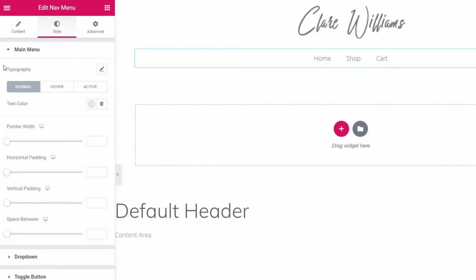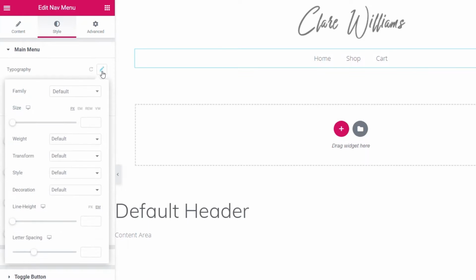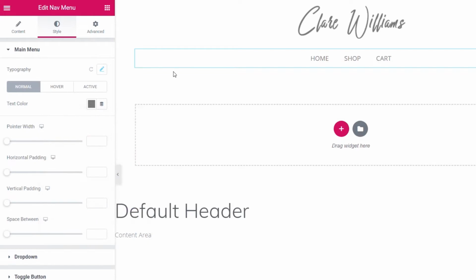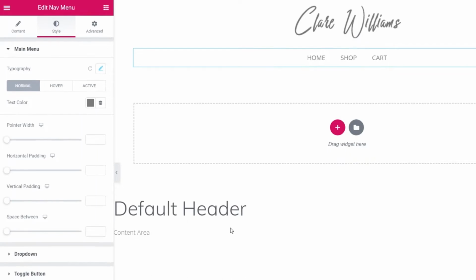We're going to come over to our style section and we're going to change our typography slightly. We're just going to make it a little thicker because it's going to be used as the navigation, and I want it to stand out a bit better than it currently does. So let's click and you can see we can come down and we can adjust the weight on there. We'll try something like 500, that's fine, and we'll also transform this so it's all uppercase. We'll adjust the color and we'll just make that just ever so slightly lighter. So we'll adjust that to get it where we want. Around about there. That's fine, and you can see we've now created our navigation.